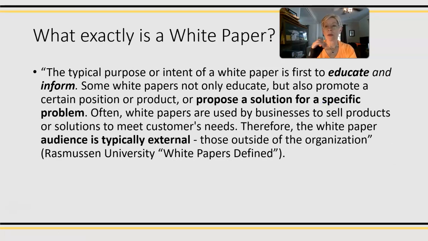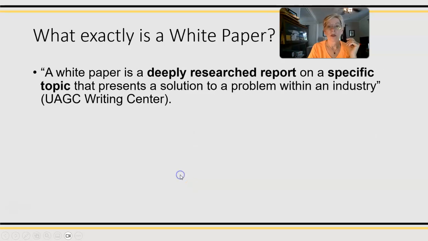What exactly is a white paper? Let's continue delving into that a little bit more. This is a quote from Rasmussen University that I liked. The typical purpose or intent of a white paper is first to educate and inform. That seems kind of broad. White papers not only educate, but also promote a certain position or product or propose a solution for a specific problem. That's very relevant to this class, because many of you in senior design are proposing a solution for a specific problem. Those of you who aren't are still proposing or researching a solution for a specific problem in the tech industry. White papers are often used by businesses to sell products. Therefore, it's typically an external audience, someone who's not in your field. I know I'm hitting that really hard and I've said it a lot, but it tends to be a sticking point for many students.